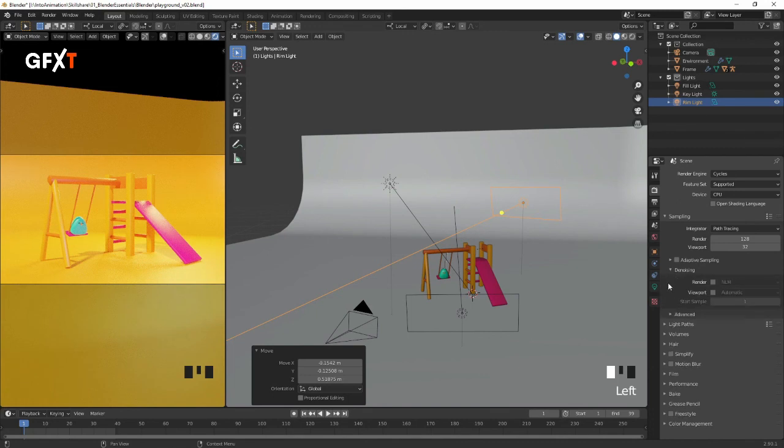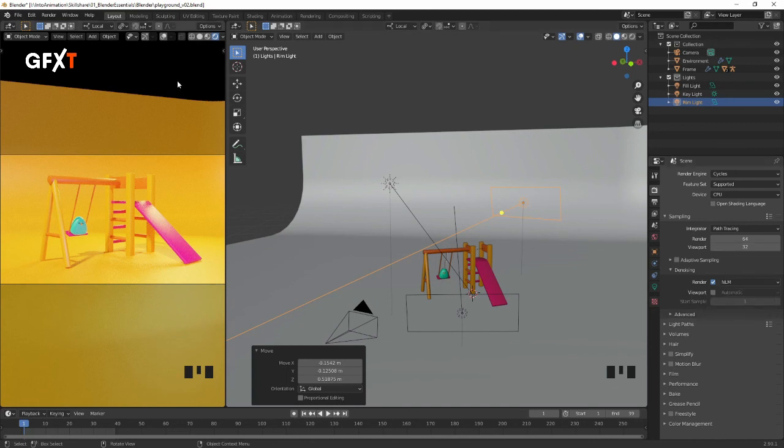If I open up this little drop down here, we can enable denoising for our rendered result or for our viewport. For now, I'm going to leave the viewport as it is and just enable it in the render. I'm also going to reduce the number of render samples from 128 to just 64. That will give us more samples than our viewport, but still hopefully sufficient to get a smooth result once we have the denoising enabled.